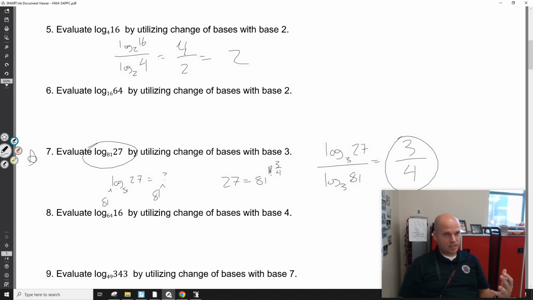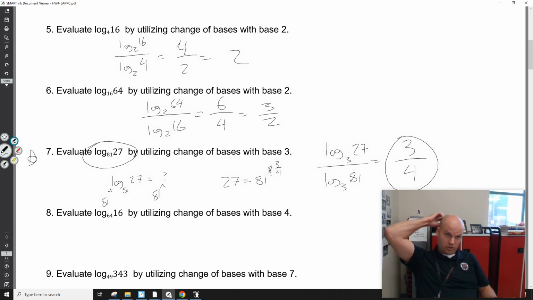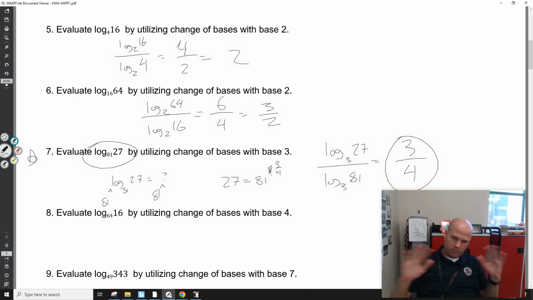16, it's helpful. 16 squared is not 64, but I know that 2 to a power is 64. I know 2 to a power is 16. 2, 4, 8, 16, 32, 64. I get 6. 2, 4, 8, 16, I get 4. That's the same as 3/2. So the square root of 64 is 8, but I don't want that. Oh, no, the square root of 16 is 4. 4 cubed is 64. That's how we do it.